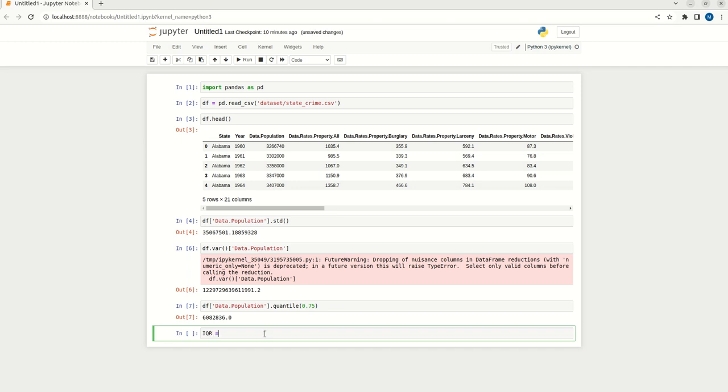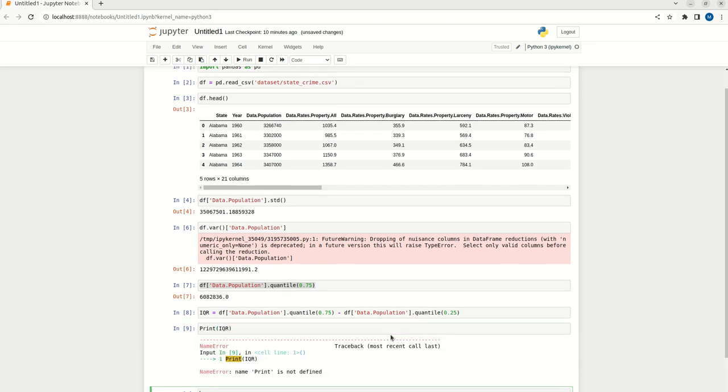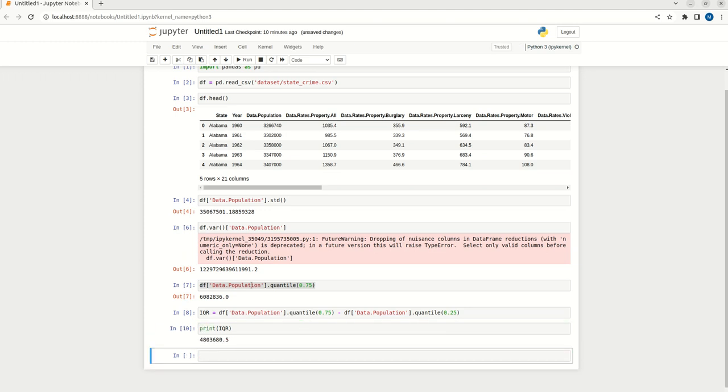IQR is the difference of the third quartile minus the first quartile, right? So what I can do is take this 75 minus, I can give 25. Now I can print the IQR. So this is the IQR of that particular data.